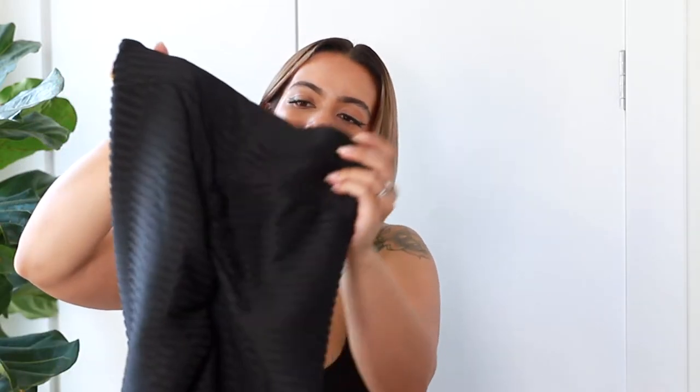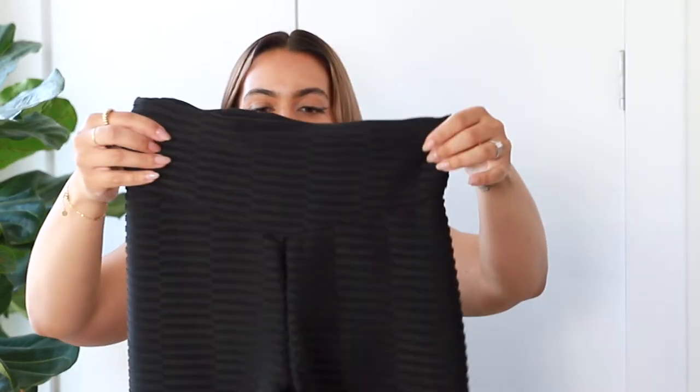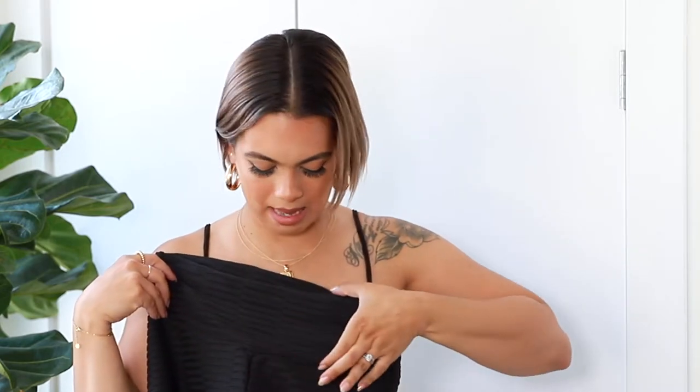It's more of just straight lines across, and then again, ruched booty. I like how the top is, because the top has like, I'm gonna say tummy control, so it snatches in the tummy, which I need. And it also has it in the back. It kind of has this V moment here, so it really helps with even your back fat, aka me. So I was really upset that those did not fit, but it's okay, because we'll make them fit.